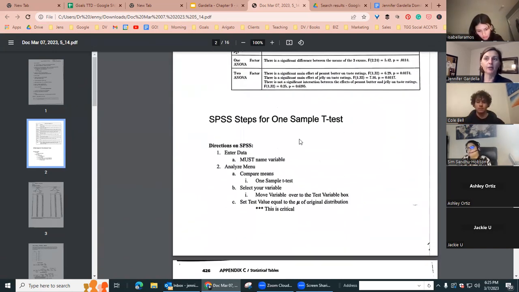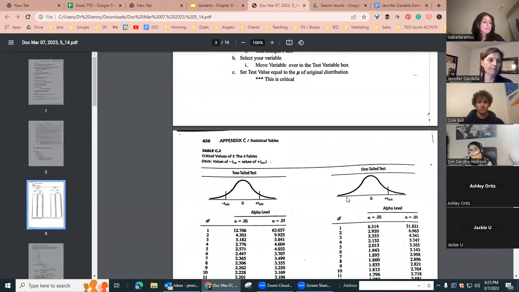I'm not going to pull up SPSS today because there's no need for us to do that. But these are the steps that you walk through with SPSS to generate the t-test. Remember, with the z-test, we do not use SPSS. We got a freebie. If you read through the book, some other professors make you calculate z-scores, but you really can't do anything with them. Like, there's no point. But with the t-test and moving forward, we are right back in that world.